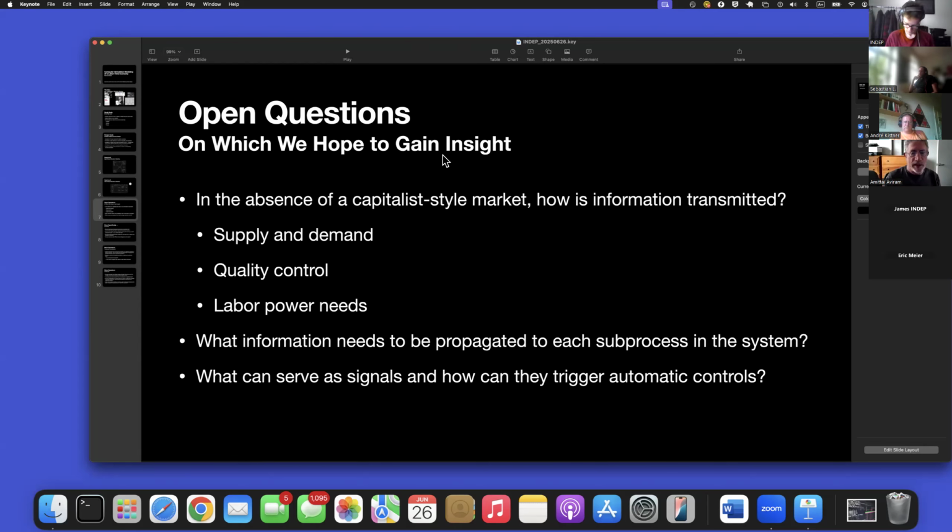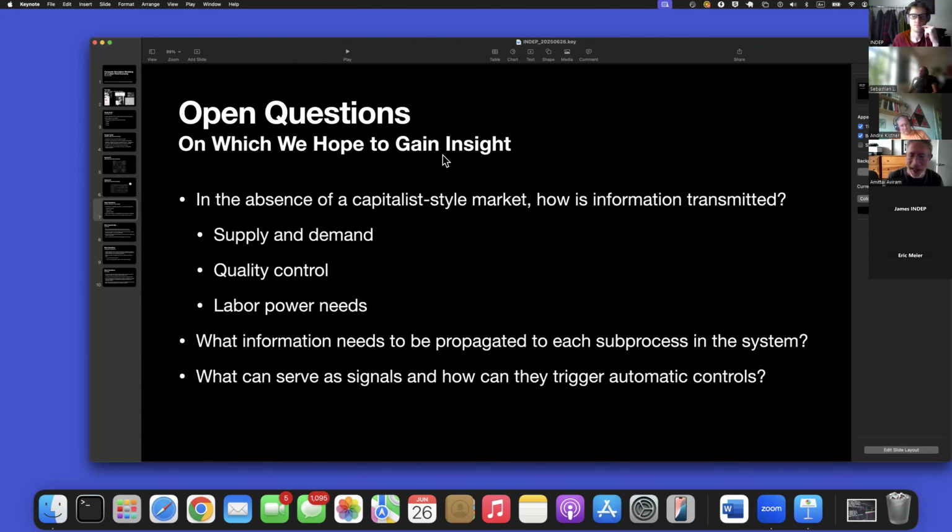So, for instance, in the absence of a capitalist style market, how is information transmitted? This is usually the claim by proponents of capitalist markets, that they're the most efficient way of transferring information necessary to allow the system to be self-maintained.